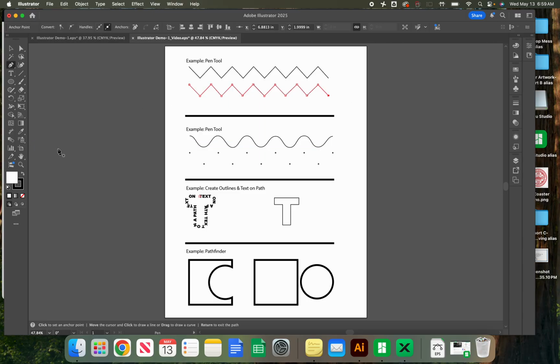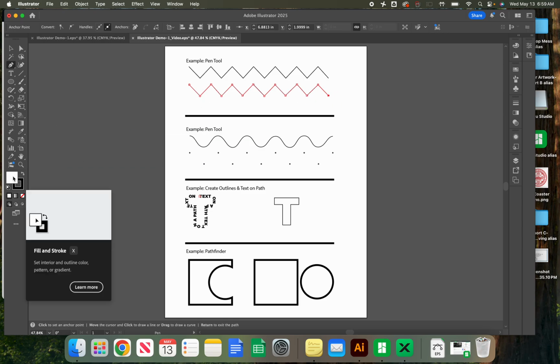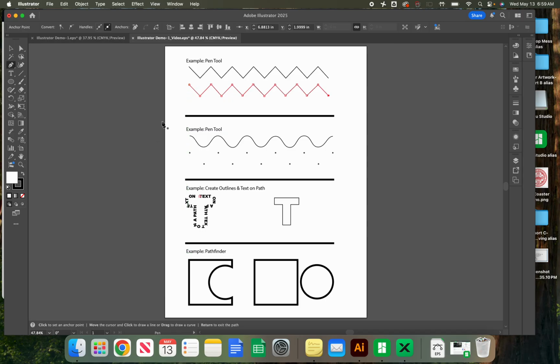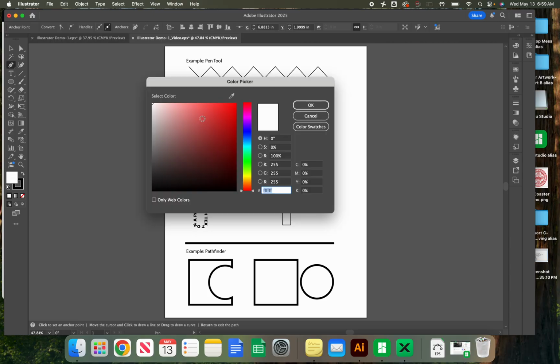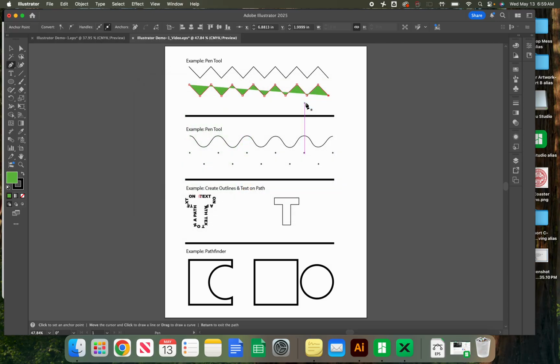If you look at what I have here, you'll see that it has a stroke color of black and it has a fill color of white. Now you can't see the fill color because the background is also white. So if I double click on my fill color over here in my color palettes, I can get to the color picker and I can pick a different color. So in this case, I'll go with green. You go with whatever color you want. And you'll notice that it's trying to fill in this shape. But because it's not a closed shape, it's just kind of connecting from the first point to the last point to sort of close it off.